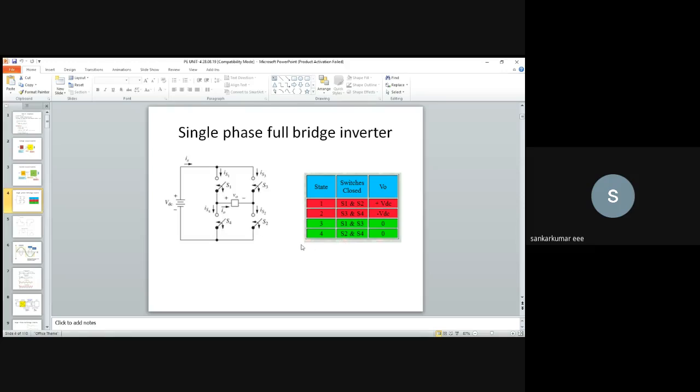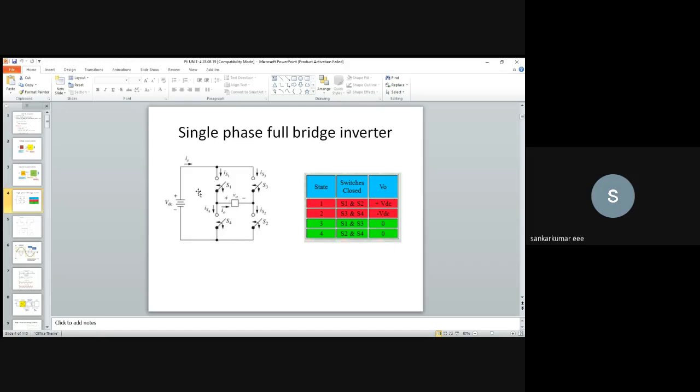Suppose we are turning on the devices S1 and S3, then there will not be any current flow, since the positive only is connected to the source and the negative has no connection. So the output voltage is zero. And if S2 and S4 are turned on, the negative only is connected to the load, so we are not getting any output voltage. So V0 is equal to zero. So these are the fruitful combinations: S1, S2 gives positive VDC, that is the positive half cycle, and S3 and S4 gives the negative half cycle.